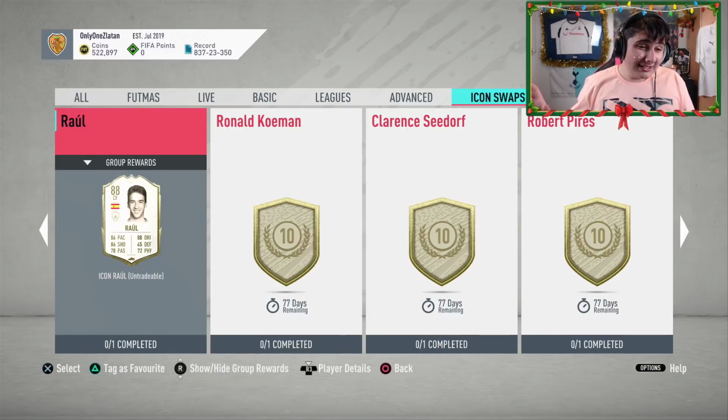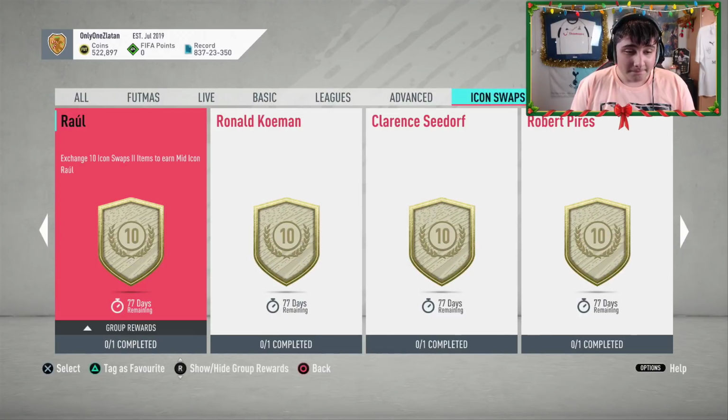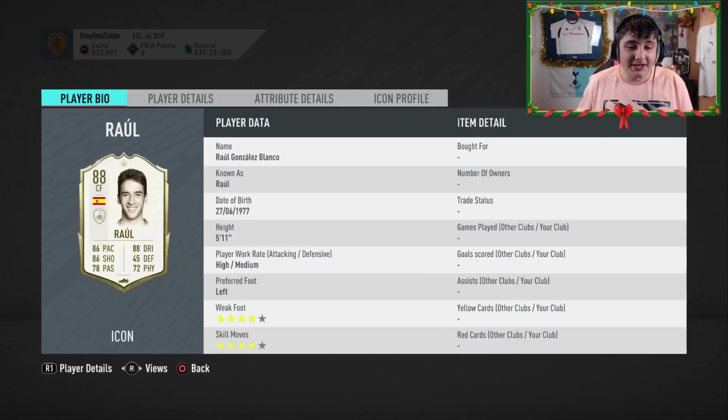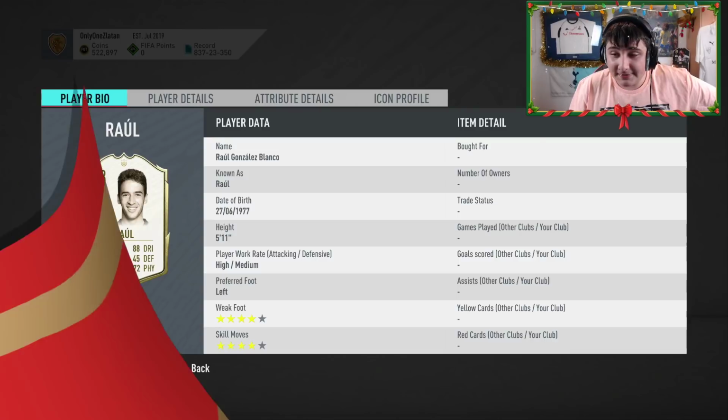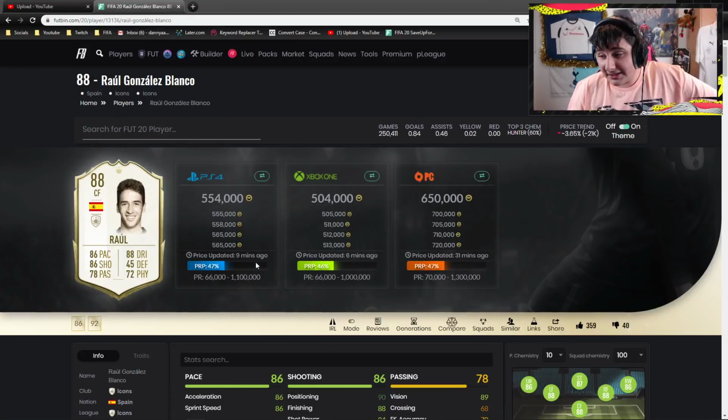A Raul, 88. See, that's okay. That's a very good card for how much is it? For 10 tokens. So it's gone from 6 to 10. That's interesting. For 10 tokens, it's not the end of the world. I'll quickly go on Futbin. It is his middle, so it could have been great if it was his prime. But this middle card is not bad by any means.